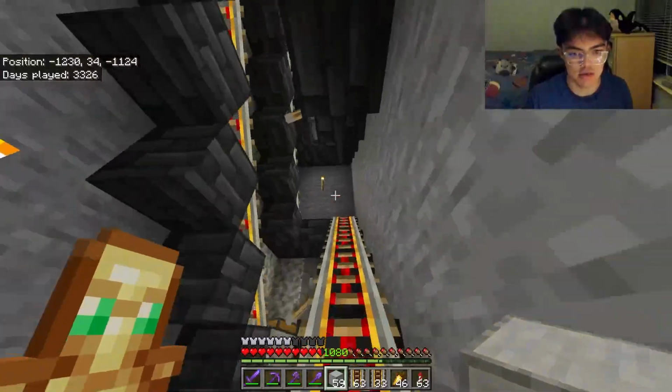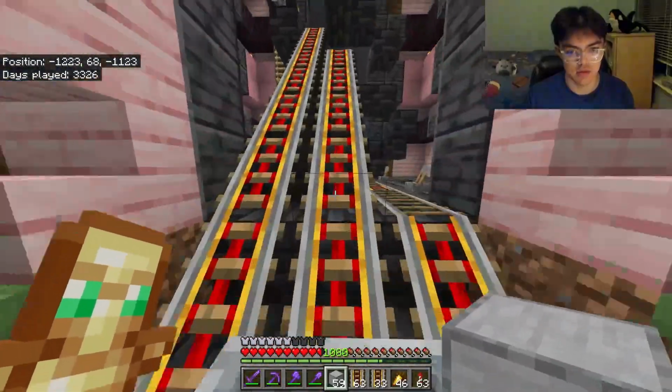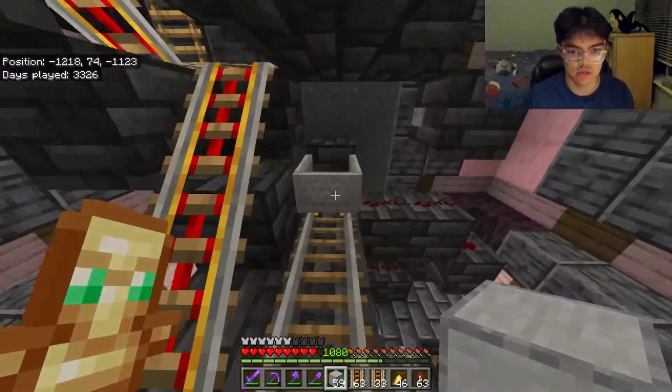Then we're going to get sent up to here, which should send us to the surface, which is the Burj Khalifa station that we are underneath. Look at this. Okay. We have our minecart, 2 chests. Alright, so the surface station works.